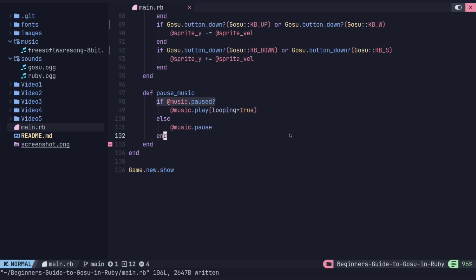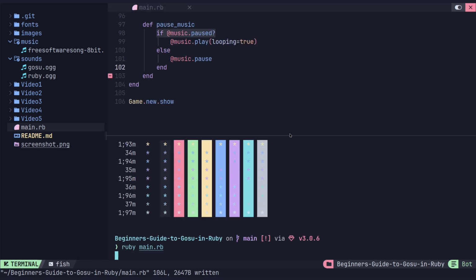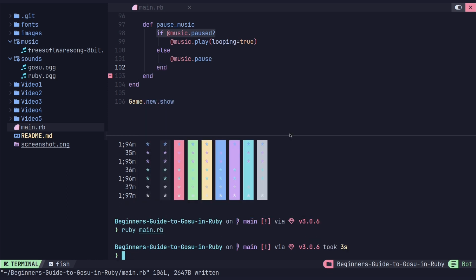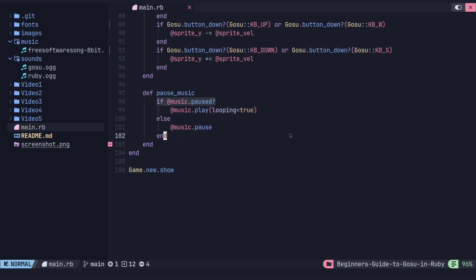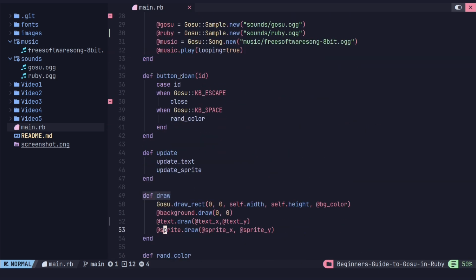So I'm going to basically pause it within a second or two of playing it here. Oh, you know what? That won't work because we didn't actually call it from anywhere. We do have to set one more thing up. So we have this method ready to go to pause the music, but we're not using it anywhere. So up here, where we're getting our button events, we can add a new event here.